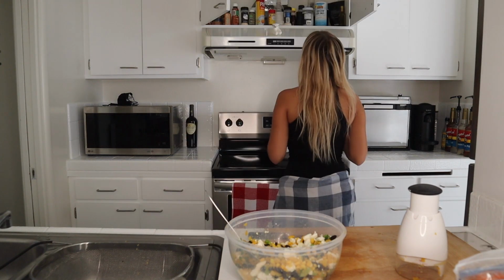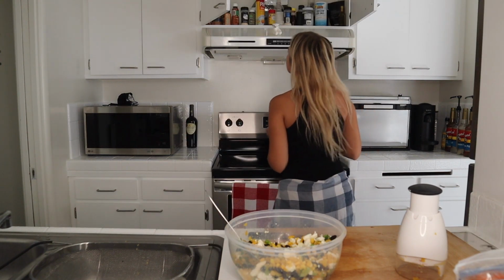Corn and bean salsa. 1/4 cup of olive oil, 1/4 cup of apple cider vinegar. I forgot to mention that, I'll fix that in editing. And then 1 teaspoon of sugar. I have no idea where the apple cider vinegar is. That's unfortunate. My mom's gonna be home in a few minutes though, so I'll get my mommy to tell me.